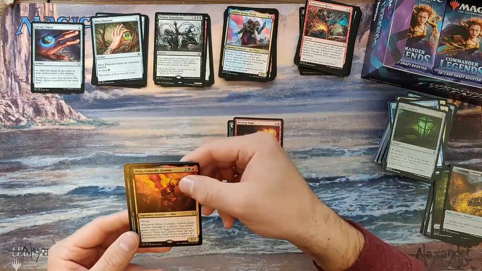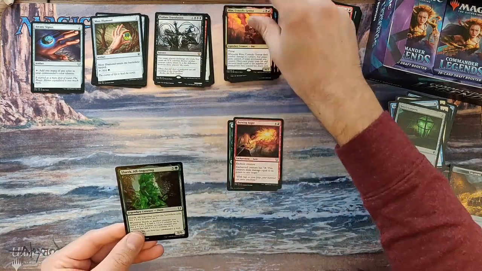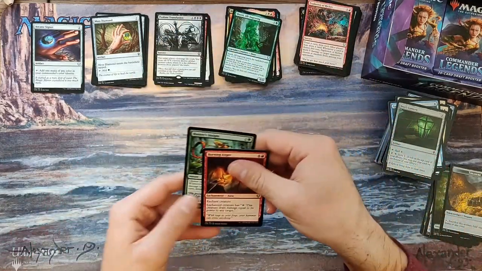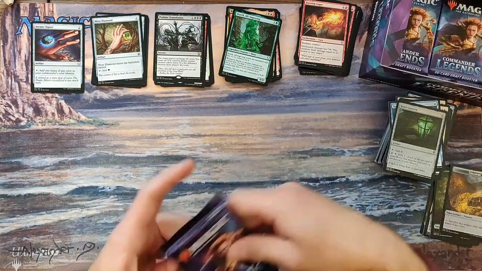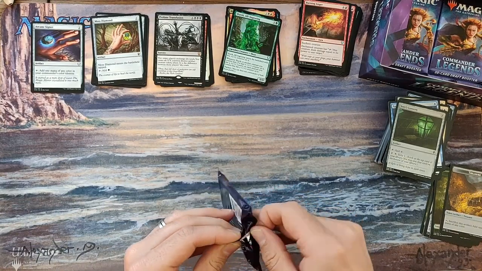Not too bad. Blim, Comedic Genius. Again, another one of those really good commanders to build around with a weird mechanic. Definitely feel like they really went with weird mechanics in this set.